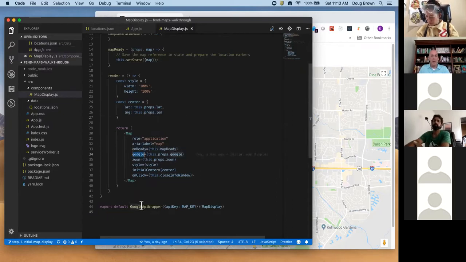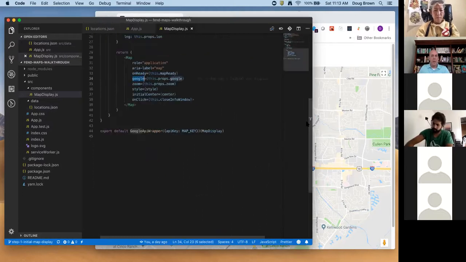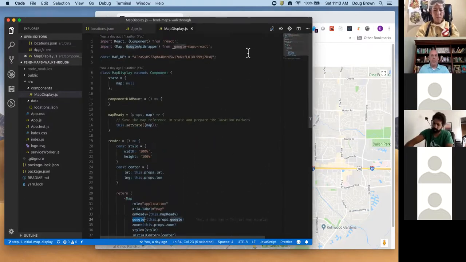There's this google property here, and that's actually coming from this Google API wrapper. So the value this.props.google is because I'm using this higher order component called GoogleApiWrapper. And you'll see the GoogleApiWrapper actually came in as part of Google Maps React.